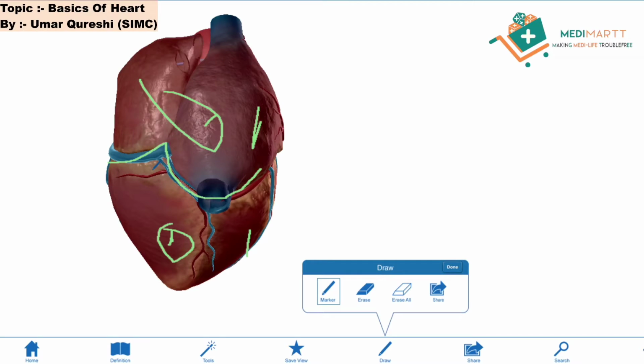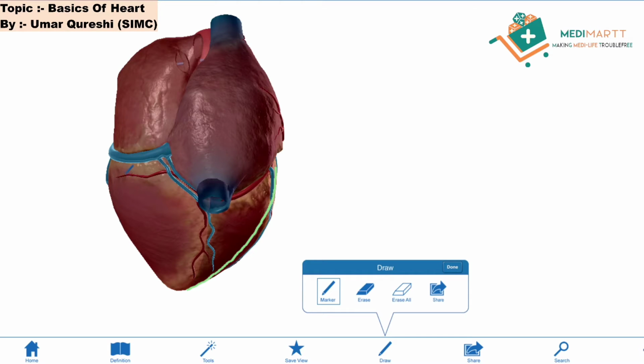Now, from the left surface by a less defined unnamed border, which is the backward continuation of the inferior border. As we all know, the inferior border is present over here. This is the diaphragmatic surface and this is the left surface. What A K Dutta is trying to say is that this left surface is separated from the diaphragmatic surface by the unnamed or ill-defined border, which is the continuation of this inferior border. So this inferior border has a continuation over here, which is ill-defined and unnamed, and it separates the diaphragmatic surface and the left surface. So that's the point. Now let's move towards the features of the diaphragmatic surface.